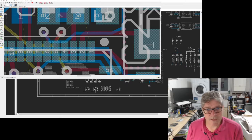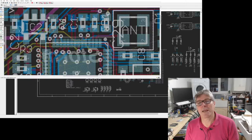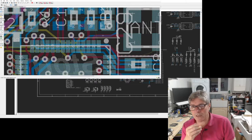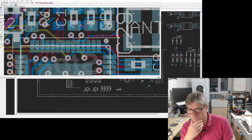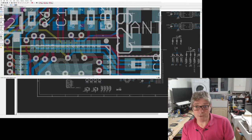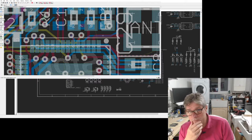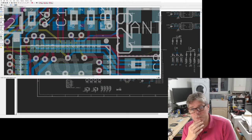What's doing the damage to my signal is the ground plane that sits underneath this track on the next layer down. If you calculate what that means, that track will equate to something like about 100 picofarads over that ground plane. Now, 100 picofarads at 2.4 gigahertz will dissipate most of the signal before it actually gets to the antenna. Not to mention, it's basically like a low pass filter.